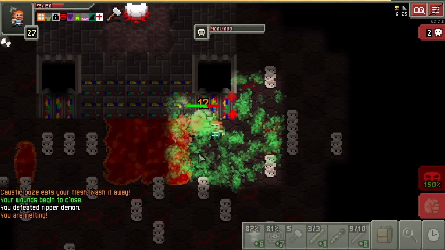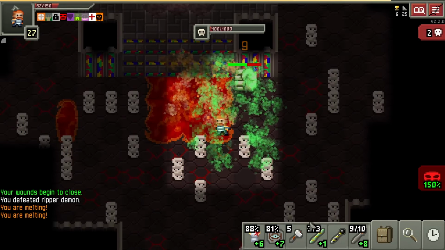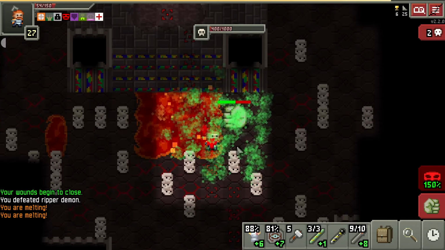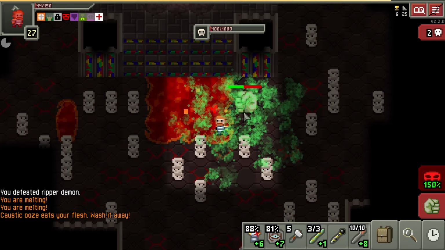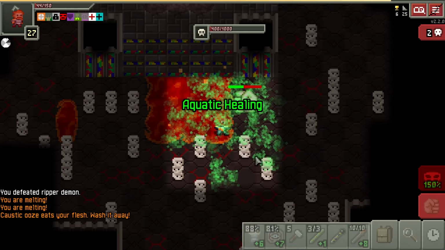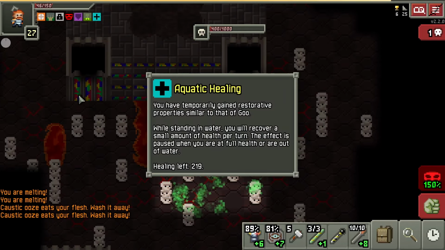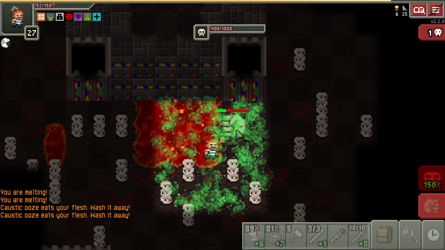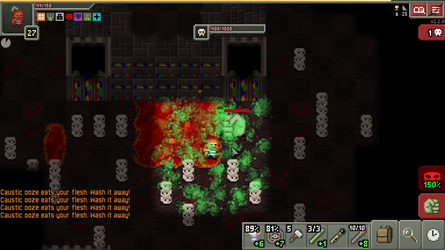So our toxic's wearing off. I think I should get in the water here. Well, watch that. Oh, I'm in corrosion though. Eeks. I was going to say, I should wash that caustic ooze off. Wait for the laser to fire, then I'll get back. Okay, we'll heal up. Another thing we can do is drink this now. Aquatic rejuve. And now we're standing in the water. We'll heal every turn because of it. 219 points left. This guy's also bleeding, so we could run away and just let the bleed tick down, but I think we have enough healing.